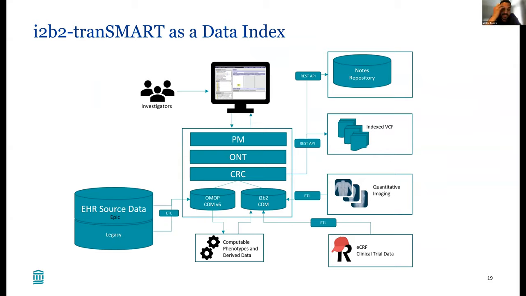To do that, I just wanted to highlight this — it's kind of the architecture diorama of how we use the MGB Biobank today. The middle part most of you will recognize. You have this kind of I2B2 core, which includes primarily the PM cell, the ontology cell, and the CRC. And then there's a database with a common data model. We have the I2B2 common data model, but we can also have the OMOP common data model. The CRC can interact with that data using views and work that Lori Phillips has done to make that compatible.